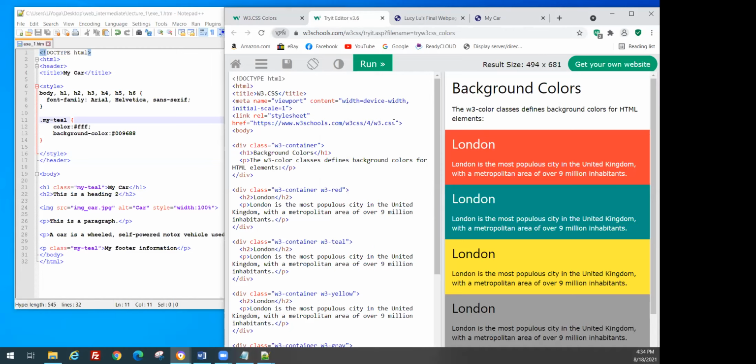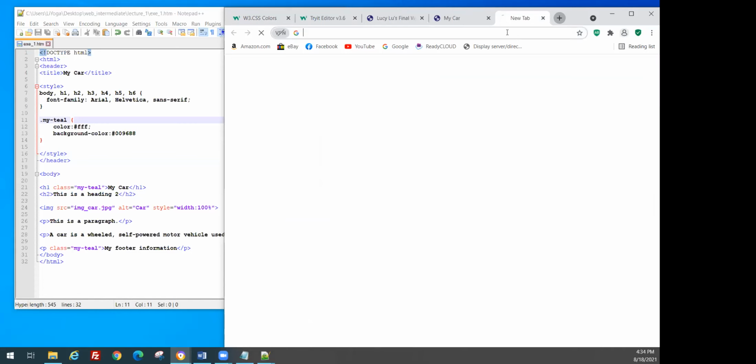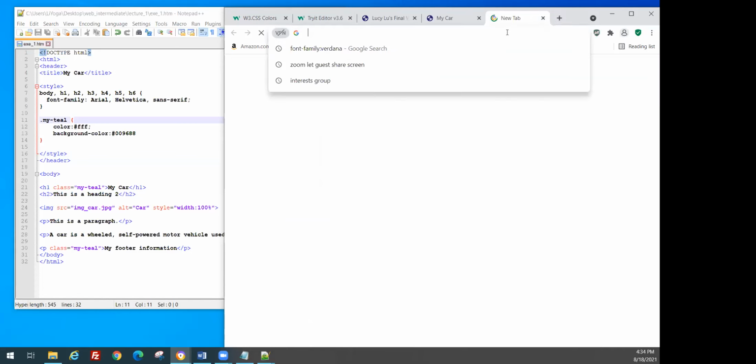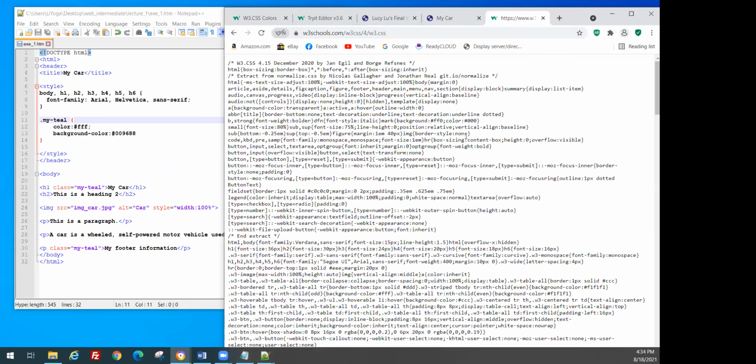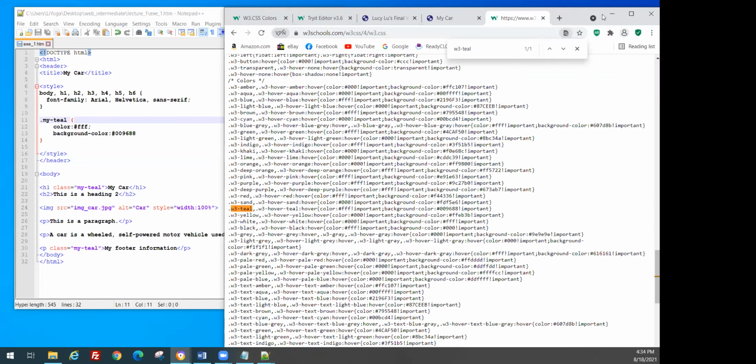How to use this package is here. The key is, okay, look at this one. We use this called my teal.